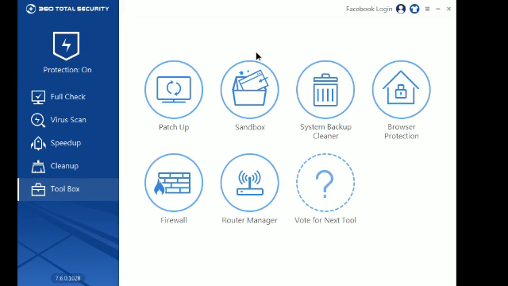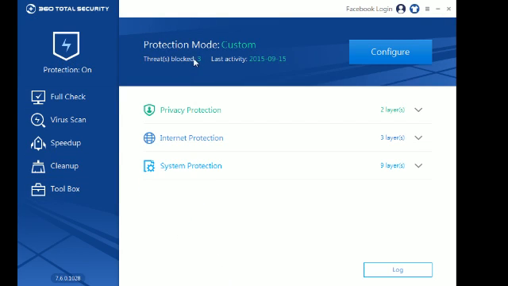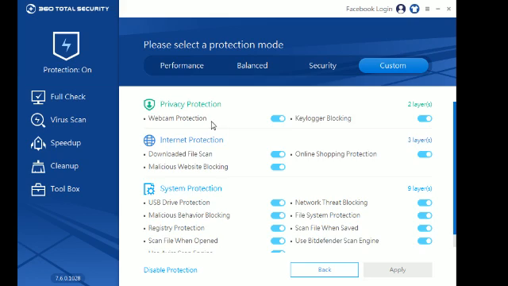Now, depending on your browser, what you use is up to yourself. Click browser protection and then click lock all if you want to use Firefox, etc. So it stops your browser from being what they call hijacked on the internet. And I have it set in privacy mode, or sorry, customized it, should I say. And this is everything it will protect you from.